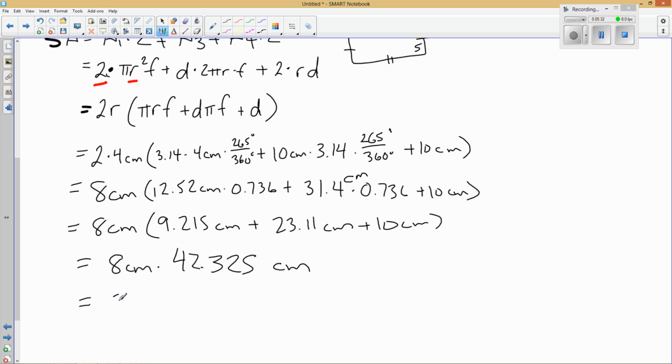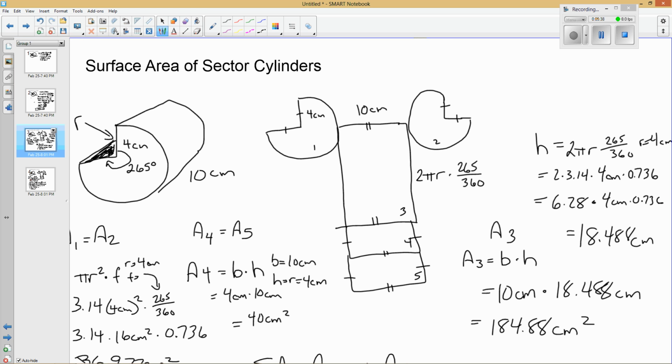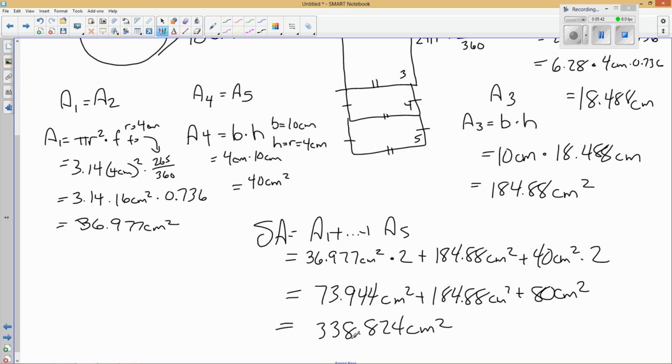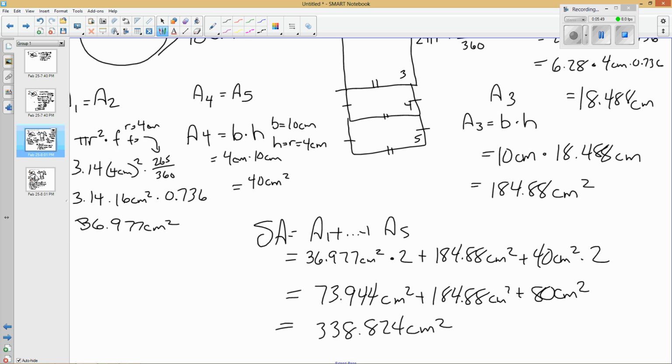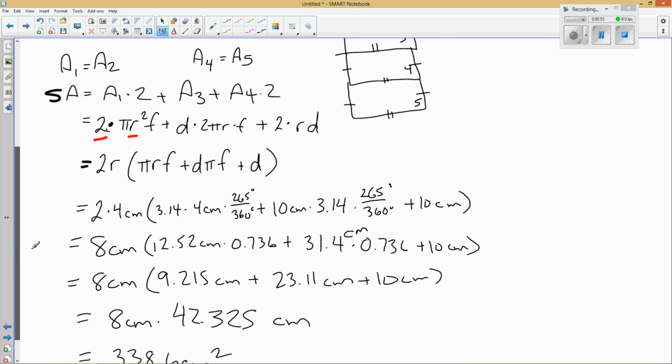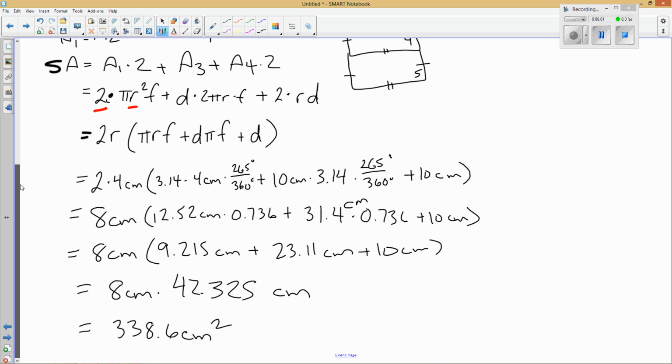338.6 cm squared, and compared to our other answer, 338.8, all right, so we're within 2/10. That's really close. So if you know distributive property, this was just manipulating the formula first, subbing in and solving, and we should have our variables listed here. But I'm just trying to show you it.